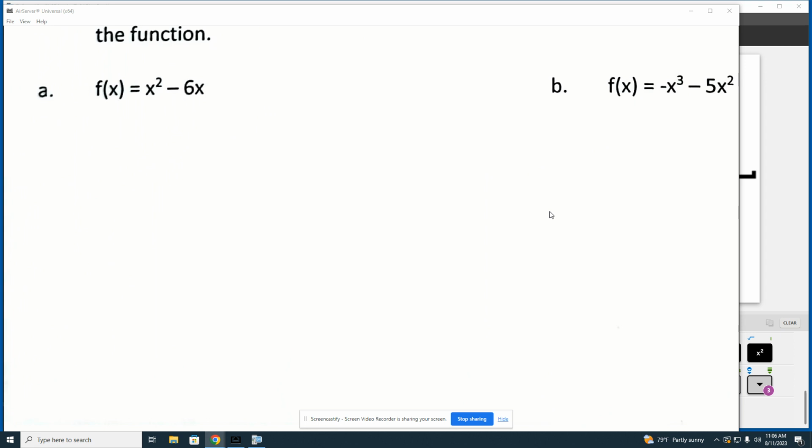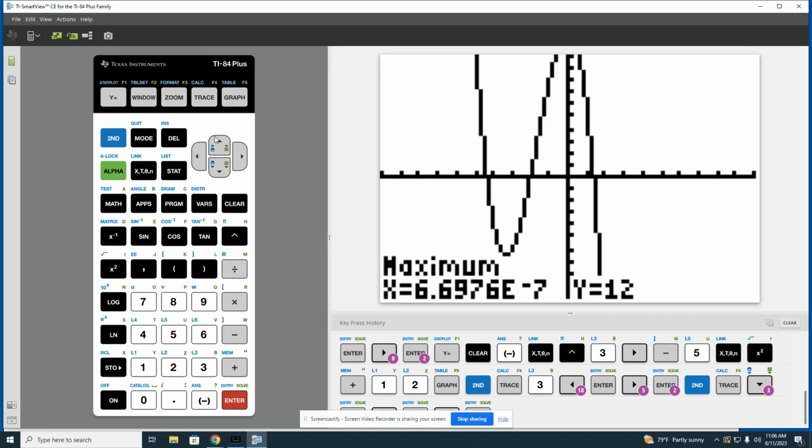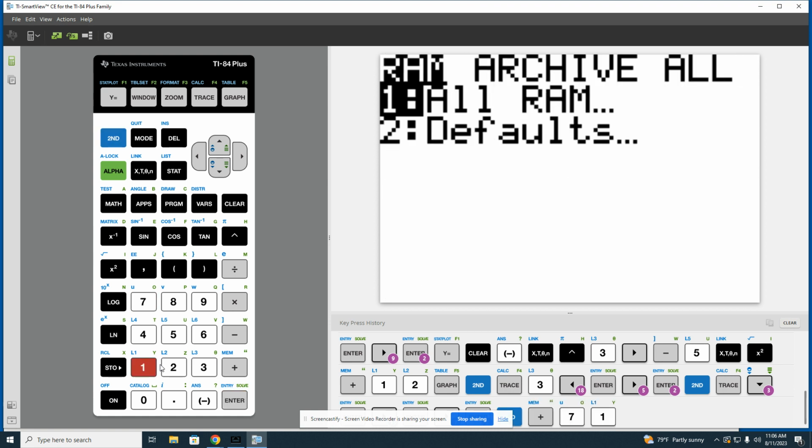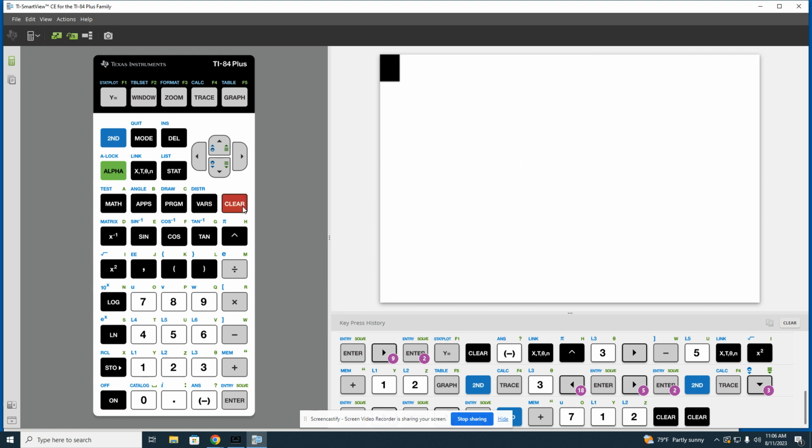So get your calculator and remind me, Adam, what do I like you guys to do right when you get your calculator? Yeah, just reset them. Second plus 7, 1, 2. It's always up on my board in case you forget. On that top right corner, y'all see it? It's always going to stay there. And again, somebody had this calculator before you, and they may have screwed something up. It's best just to reset it, okay?